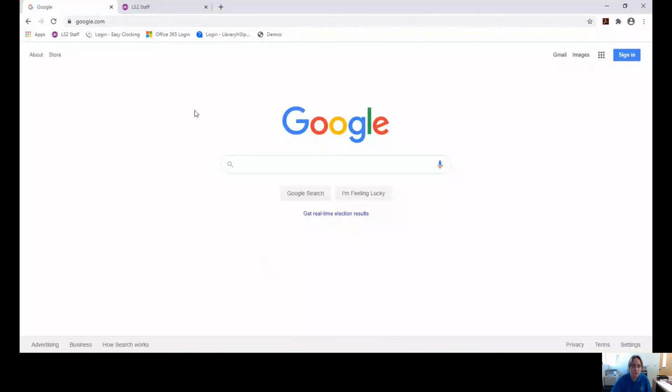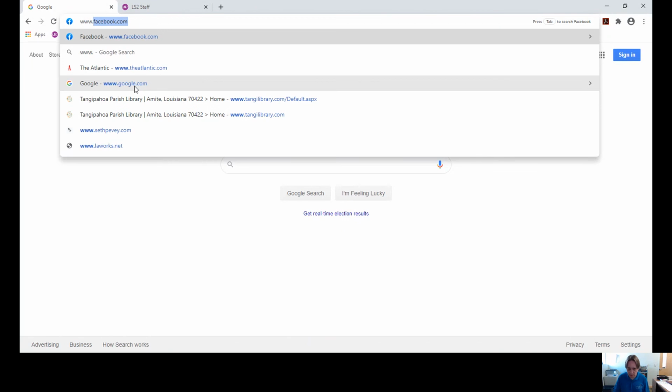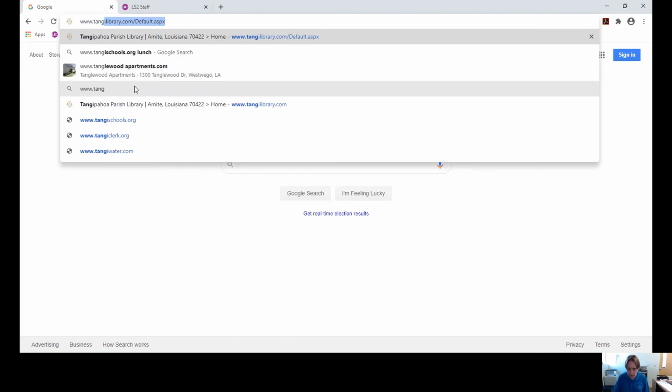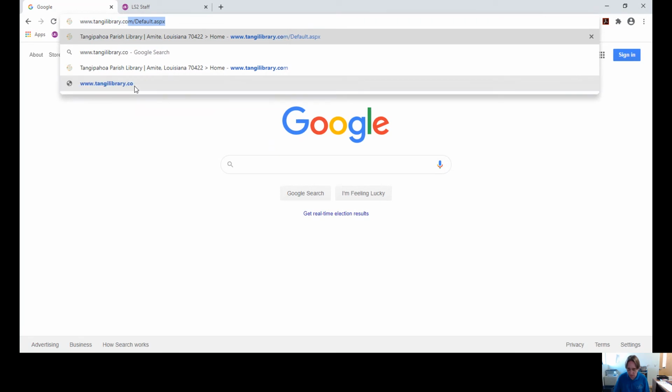The first step is to go to your browser and enter the library's web address, www.tangilibrary.com.